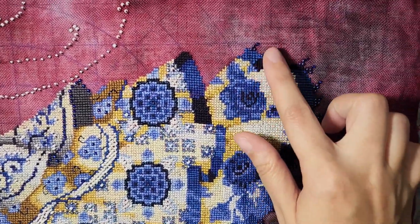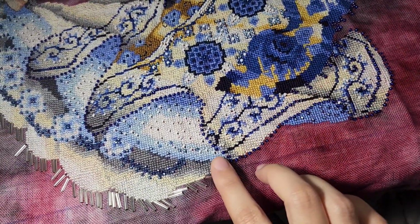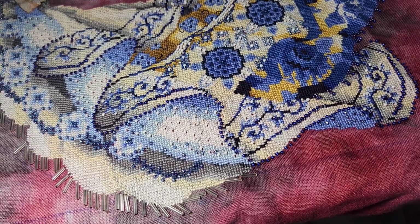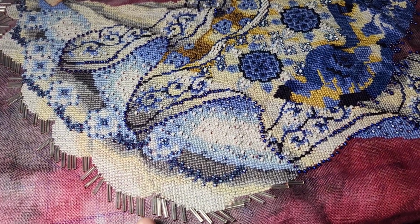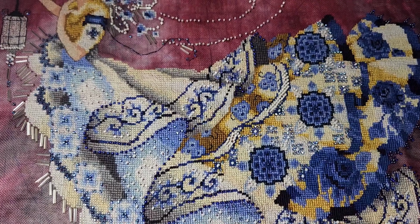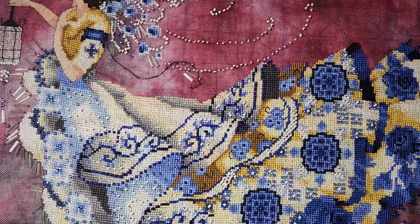I'll take you over here. You can see the beaded fringe down here on her dress. I think if you look at the picture, the chart uses white bugle beads. I went ahead and swapped them out for some silver ones because I didn't have white, or maybe I had white, but not in this size. And I think it goes well with the grays in her dress.